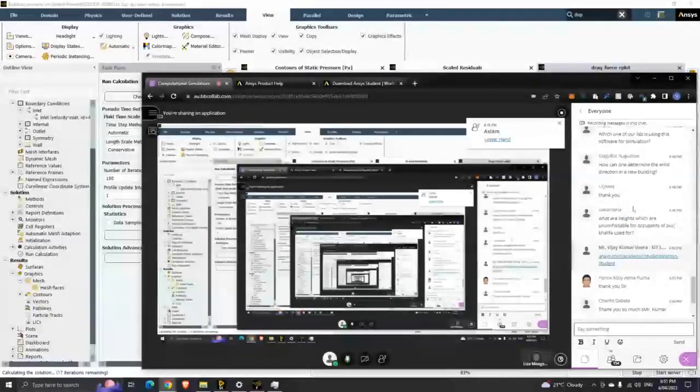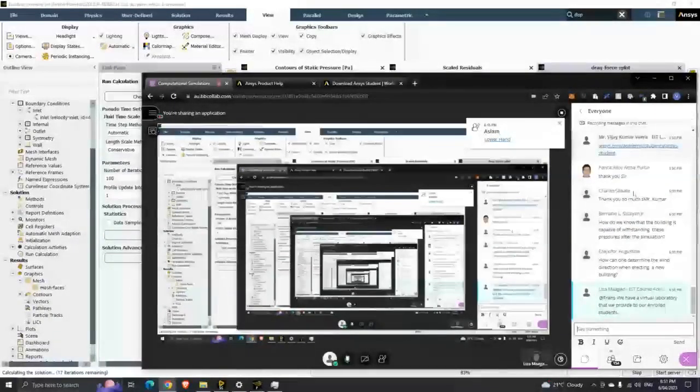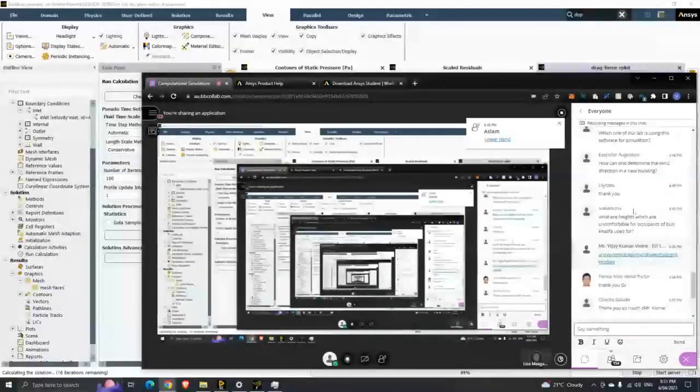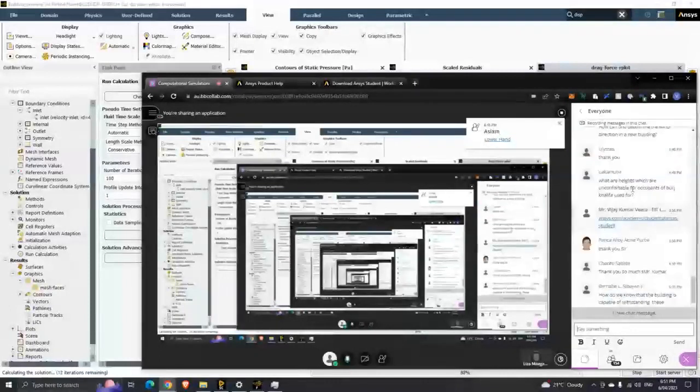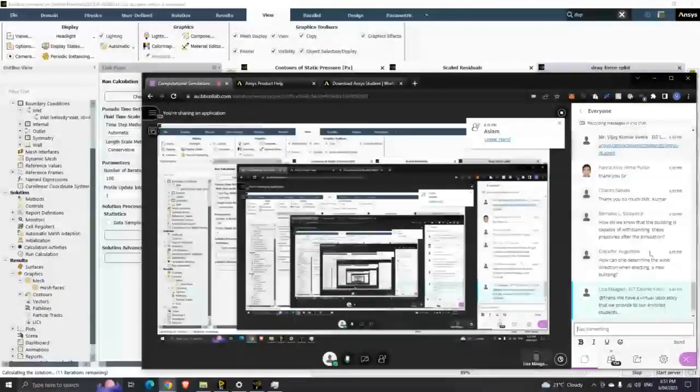Then, what are the uncomfortable heights' floors used for? I think they are left empty, but I'm not 100% sure. You can probably do a bit of reading and see what they are used for. I thought it would be something interesting for you to do your own research into.